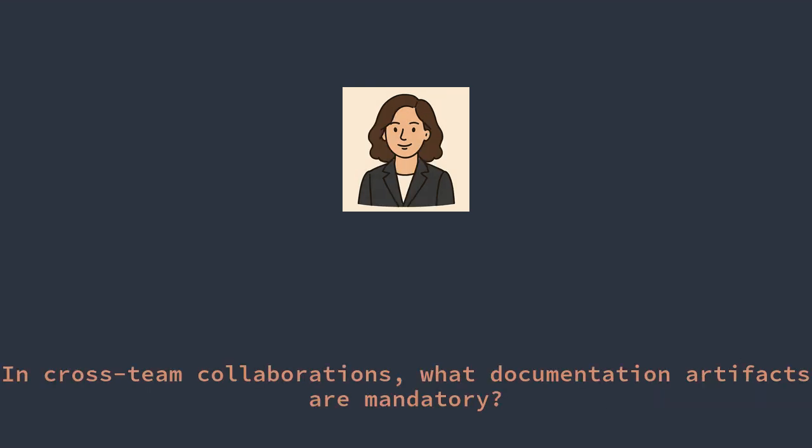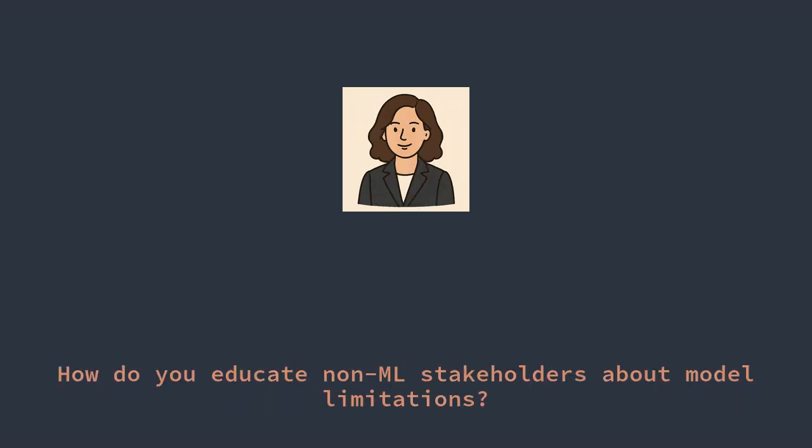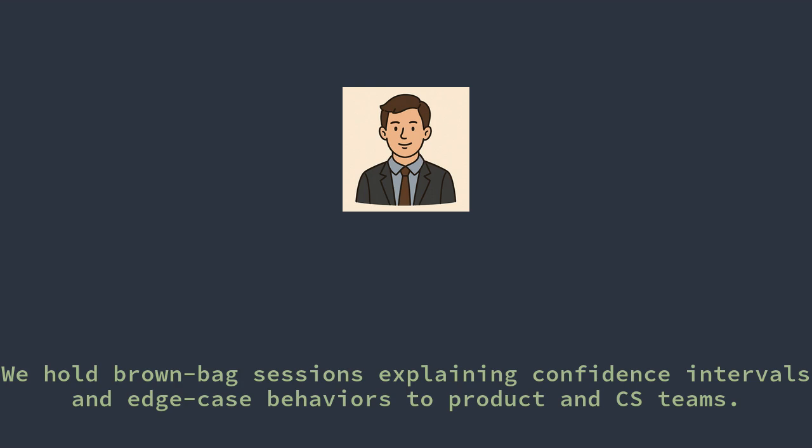In cross-team collaborations, what documentation artifacts are mandatory? We require an ADR, an updated data contract, and an MLflow model card before promotion to prod. How do you educate non-ML stakeholders about model limitations? We hold brown bag sessions explaining confidence intervals and edge case behaviors to product and CS teams.